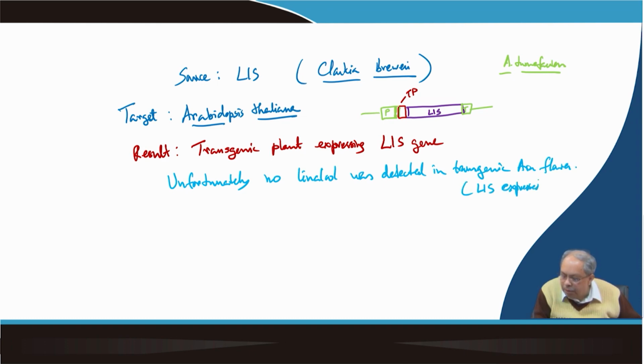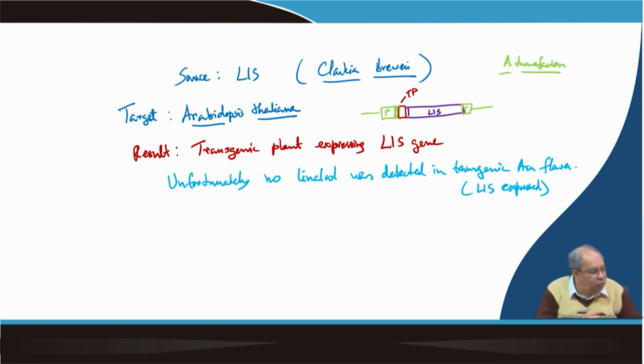In fact, LIS was expressed constitutively. A constitutive promoter was used, which means linalool synthase was expressed throughout the plant. But anyway, it is expected that linalool, a monoterpene volatile, is mostly produced in the plastid. So they checked first from the flower, and later also from different parts, but no linalool was detected. So why is no linalool detected, although the gene expression worked very well, meaning the gene was functional and the substrate GPP should be plentifully available? That is the question.